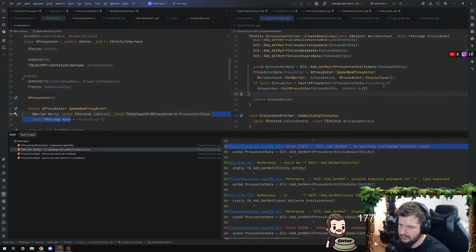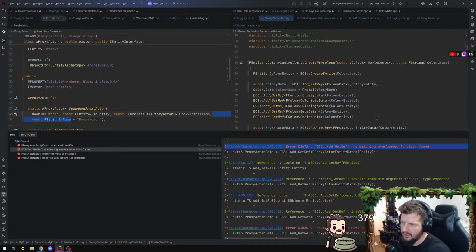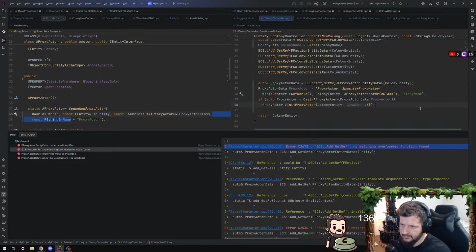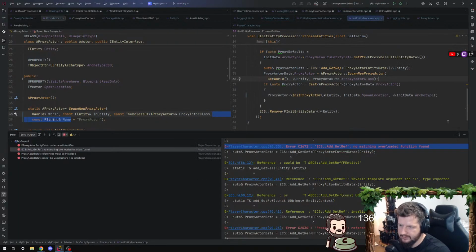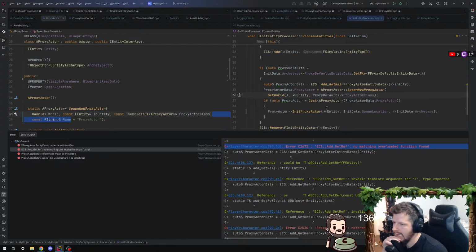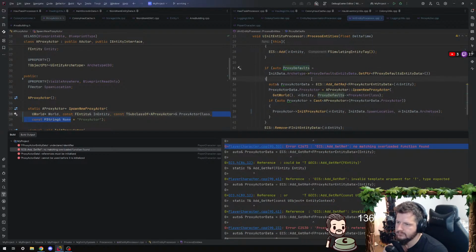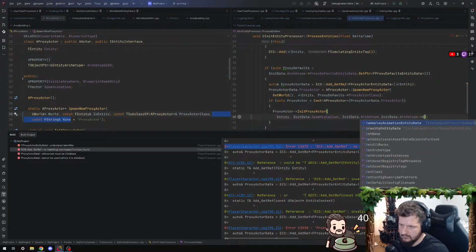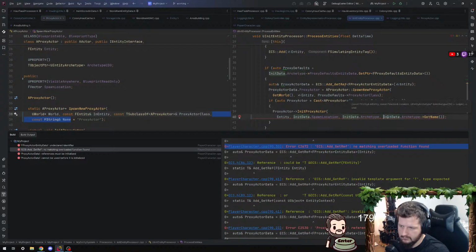And then in the colony controller here for the name, I can put colony name. Yeah, because we have the colony name here. Oh, that's beautiful. And then in the init entity processor, we just do proxy actor, which I can do init data archetype. Get name. No?